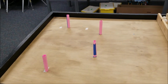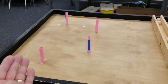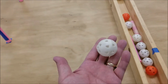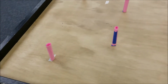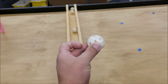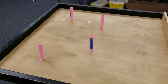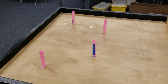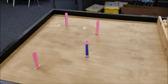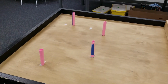The goal of the Warbot game or competition is that each team has a robot. There are all these wiffle balls that each team will split up and have with them over here. Their robot is just going to travel up to here, toss the wiffle ball over, and try to knock over each other's pillars. The team that knocks over the other team's pillars first is the one that's going to win. So we do four. If my teams are pressing for time, like the grade's going to go in this Friday, I have them drop it down to three.